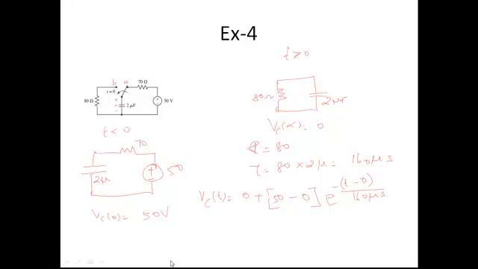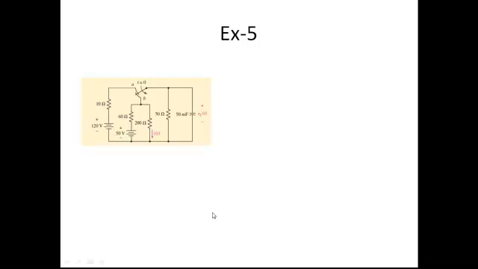Okay. Now, say for example, if the question is to find the current through the capacitance, what you need to do? You first find only the voltage across the capacitance as the first step. Then you can differentiate that and multiply with the capacitance to find the current through the capacitance. So whatever is given to you, your idea is to find only the voltage across the capacitance if the circuit is an RC network.